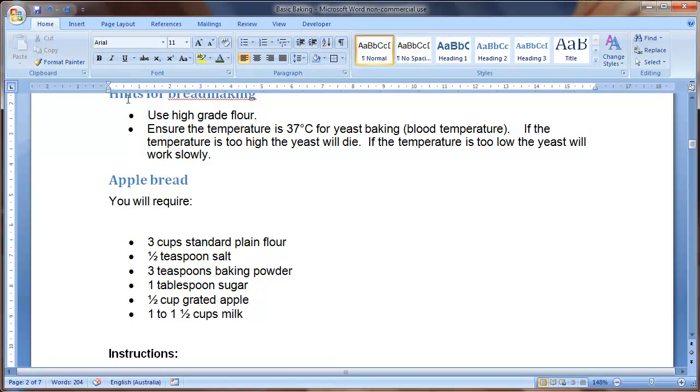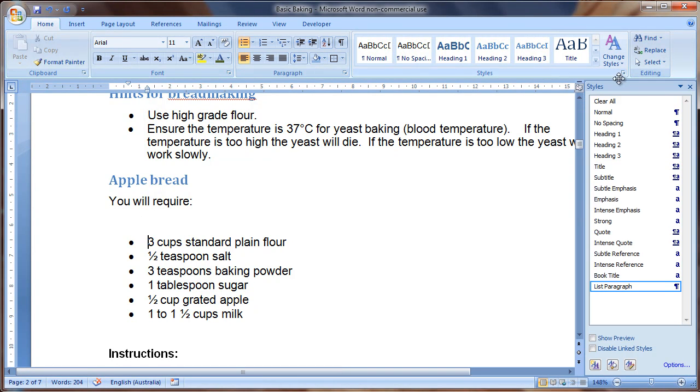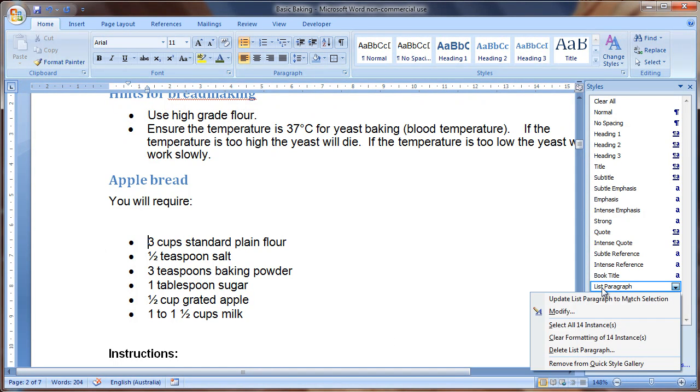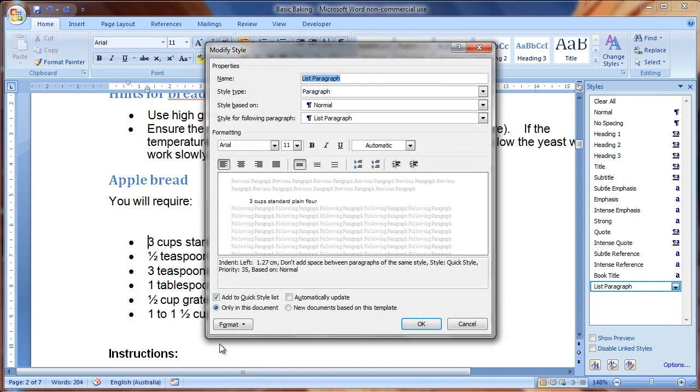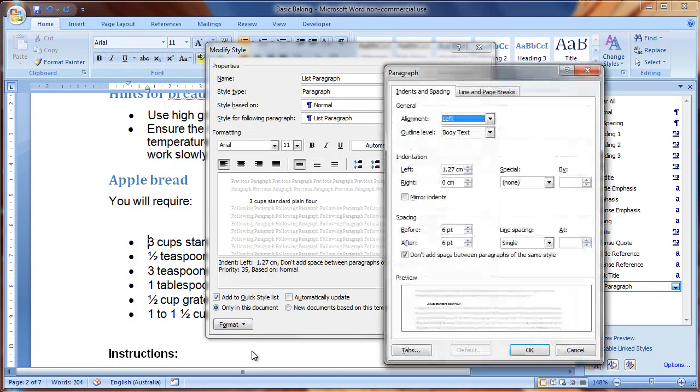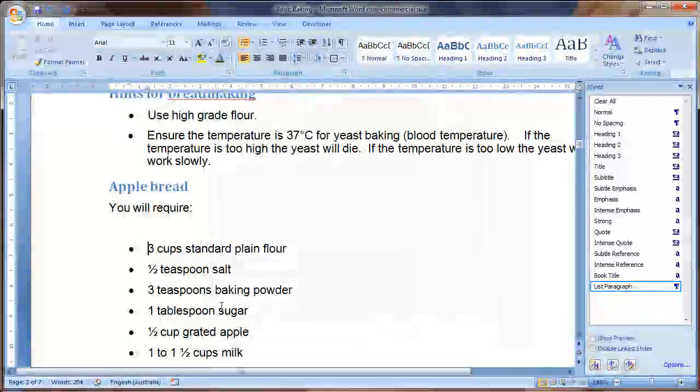That's going to affect all of my text in the document, except for the bullets, because there's this really irritating thing with Word 2007 where there's this list paragraph style. List paragraph applies to anything that's got bullets or numbering. I always come in and modify the style, because the paragraph formatting here always says don't add spaces between the paragraphs, and mostly when I'm putting bulleted text I do want the spaces. So I always untick that, which spreads out all of my bullets.